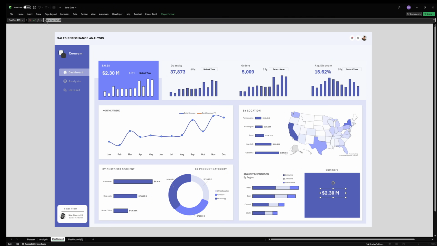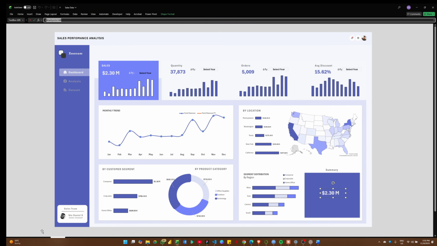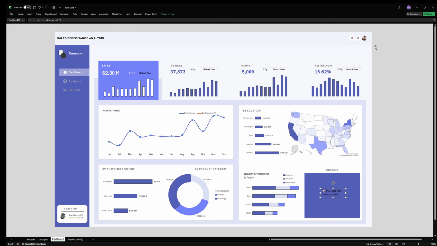And then I'll come to the analysis. I'll click on this and I'll hit enter. There we go. So I can just adjust this properly. All right. And then we'll change this to whites.